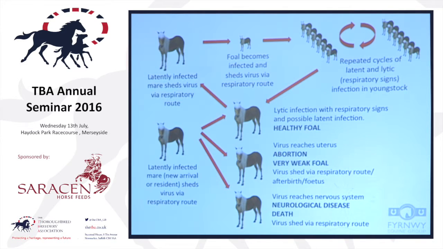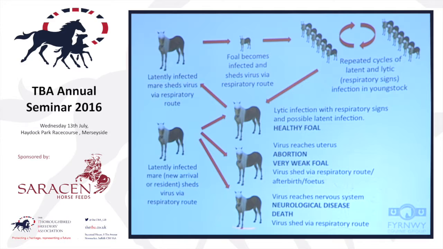So a bit of a busy slide, but I want to talk through it as best I can. Probably best that we start here with this mare. So this is on the property. Could have been there for years, could have just arrived. And what happens is the mare gets a bit stressed out, looks absolutely fine, and starts to shed the herpes. So the herpes virus comes out of the nose, and these are all the other horses that are in her group. And this is the possibilities that you can get with herpes. Now, she can also reinfect herself, but one option is that this other horse has a bit of a snotty nose, maybe develops their own latent infection, but they have a completely healthy foal in a few months' time or whatever, and there's no issues.